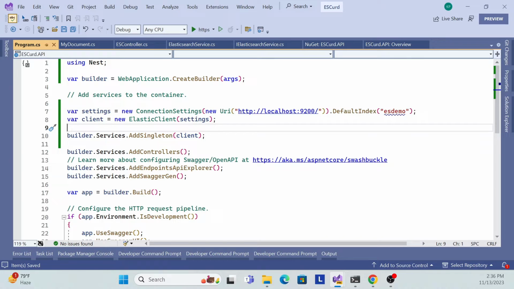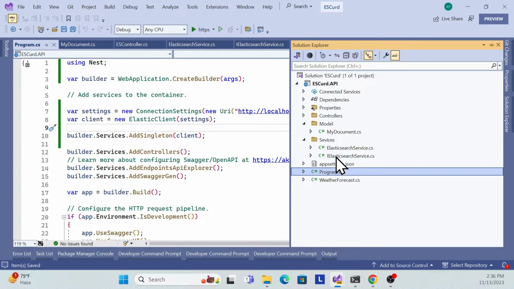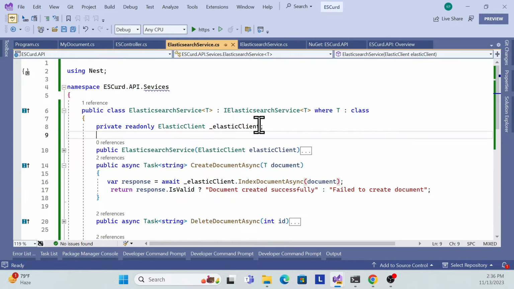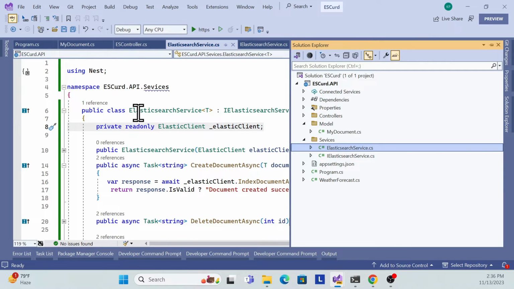Now another thing we need to do. See, that ElasticClient I injected in our service, right? If you go to our services, see this Elasticsearch I injected, so that's why I had to resolve this dependency first. That dependency I resolved, but now I have created another service which is dependent on this controller.